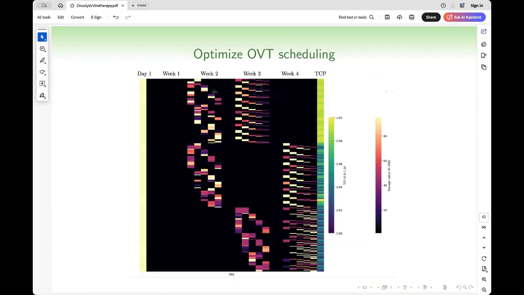Okay. So here's a heat map where on day 1 we give the first dose of the oncolytic virus, and then we have week 1, week 2, week 3, week 4. We indicate in color all treatments which lead to success, and the more yellow, the better it is. So the best outcomes are here on top, where we treat on day 1 and then treat again on week 2 and again on week 3. But week 4 treatments also work really well. And I think this map is really nice information for clinicians, where they can now maybe test different variations of scheduling to get better results.